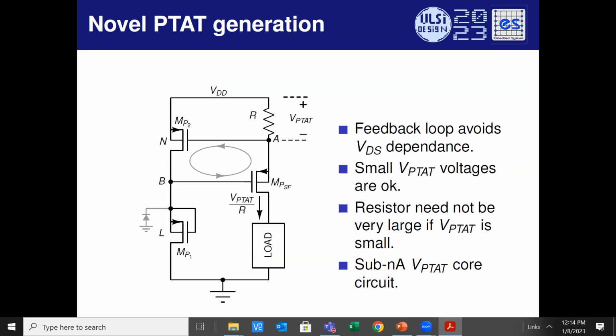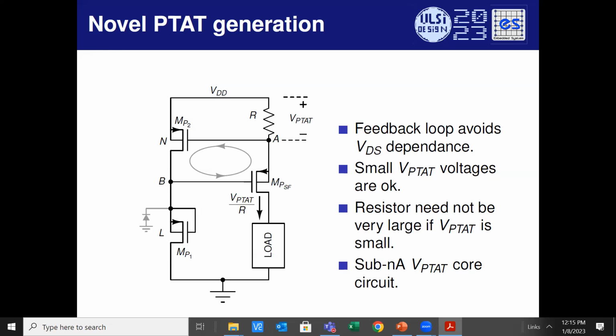And what we have over here is a small feedback loop to make sure that this current is indeed equal to this current. That will make sure that this is the desired voltage reference. I'm sorry, that will make sure that A is at a PTAT voltage. This particular gate voltage is PTAT, right? Because only when this gate is a PTAT voltage does B node stabilize. Is this okay?